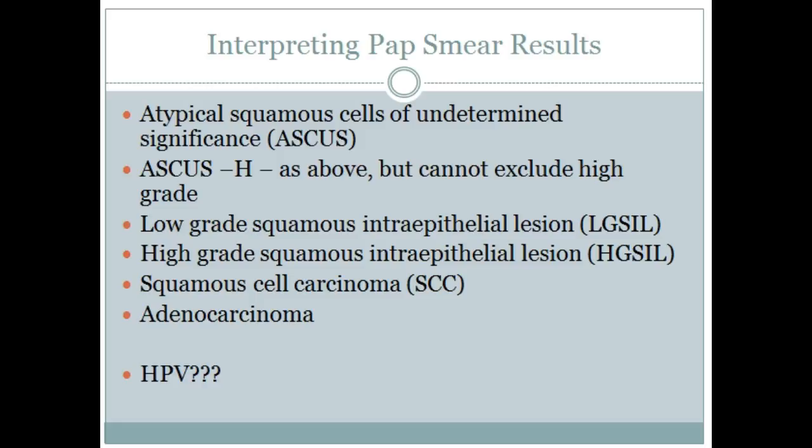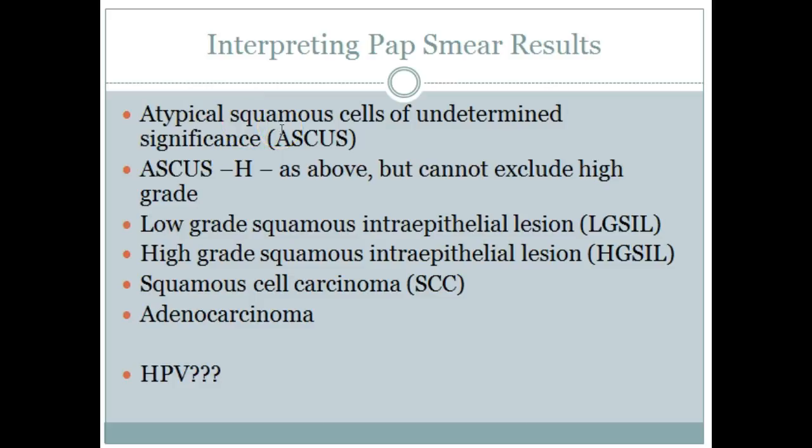HPV is essentially responsible for all cervical cancers unless they're developing cervical cancer that started somewhere else in the body. So if they, say, had uterine cancer that then spread to their cervix, or cancer in another part of their body that then spread to their cervix, this wouldn't be the case. But essentially all cervical cancers that start at the level of the cervix are caused by HPV. And everything here, this ASC-H up to H cell, over 99% of that is going to be due to HPV. So the exception is the tier 1 of our ladder.